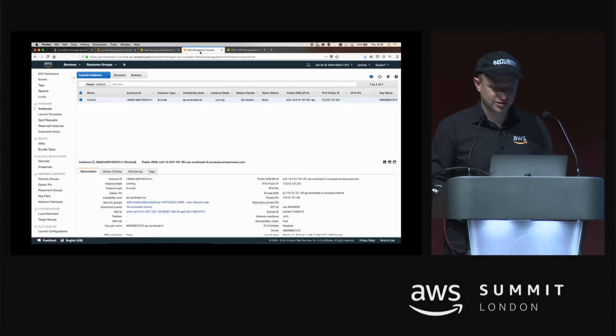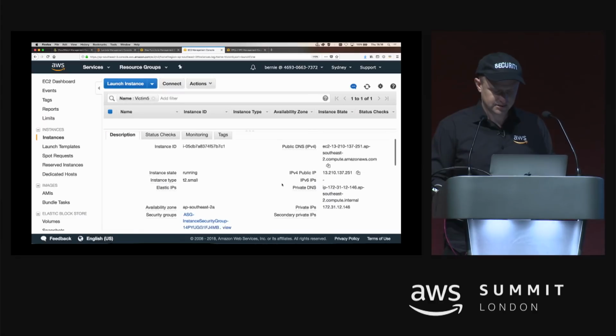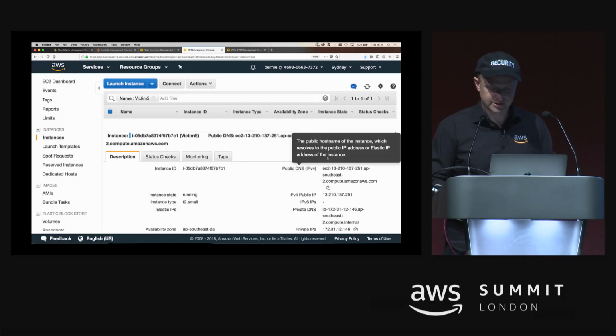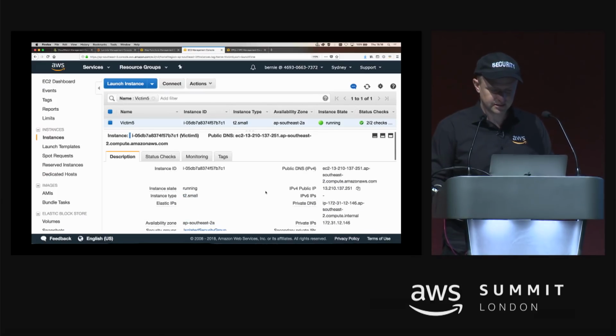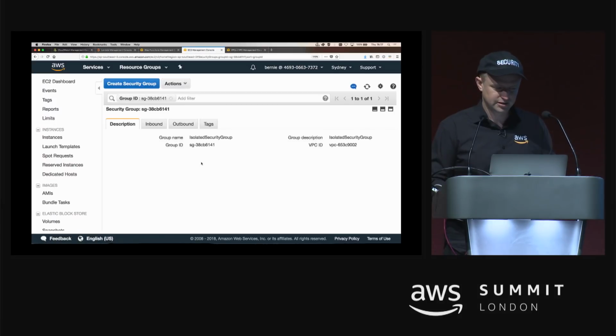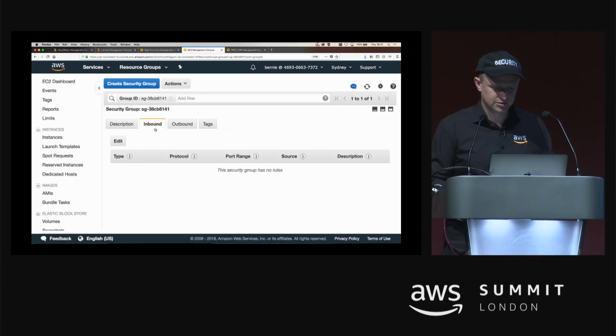Let's just see how we're going here. So the instance used to have a security group of this particular name, auto scaling group. So if we just do a refresh here, we can now see the isolated security group's already been applied. If we drill down on that, we have no ingress or inbound permissions, and we have no outbound or egress permissions. So this instance is basically isolated from any network activity.